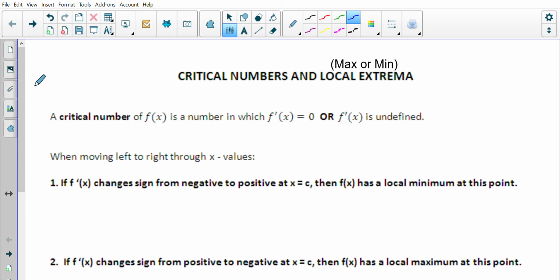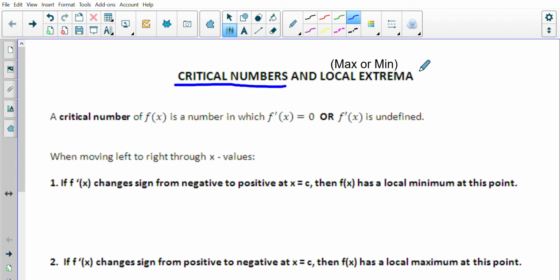All right, so we are on to our next step of curve sketching, which is we looked at our first day there of looking at levels or intervals of increasing and decreasing. We're going to do that same thing today, only we're going to take it a step further by using those critical numbers that we found that were turning points for when your graph could change from increasing to decreasing or vice versa. And we're going to use those critical numbers to look and find our high points and our low points of some function, a max or min, or another way of saying it, a local extrema, which includes both max and min.